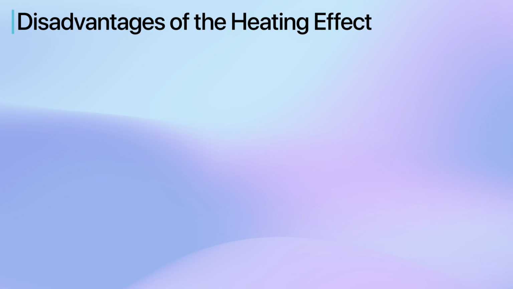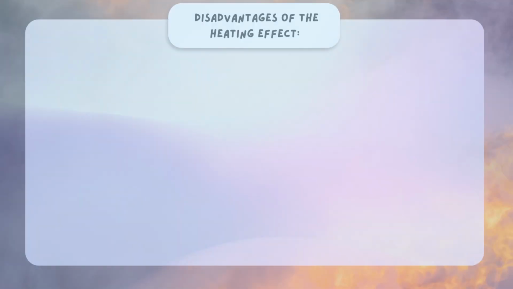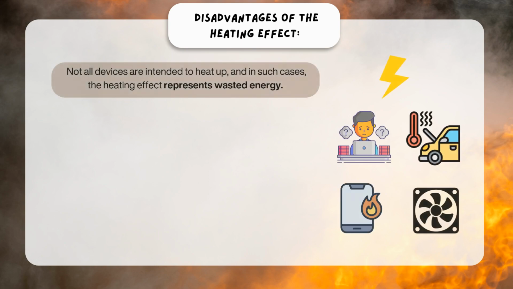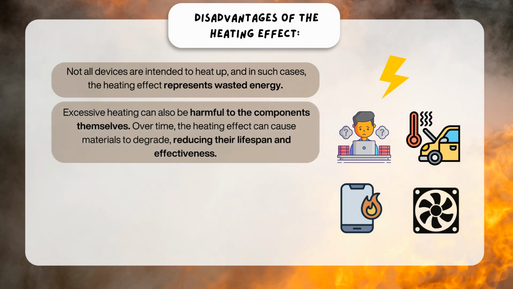However, there are disadvantages to consider. In some cases, the heating effect can be undesirable. Firstly, not all devices are intended to heat up, and in such cases, the heating effect represents wasted energy. This can be a significant disadvantage, making the device less efficient overall. For example, in a computer, excess heat is an undesirable byproduct. Excessive heating is also harmful to the components themselves. Over time, the heating effect can cause materials to degrade, reducing their lifespan and effectiveness. This is especially problematic in complex electronics where precision and longevity are crucial.